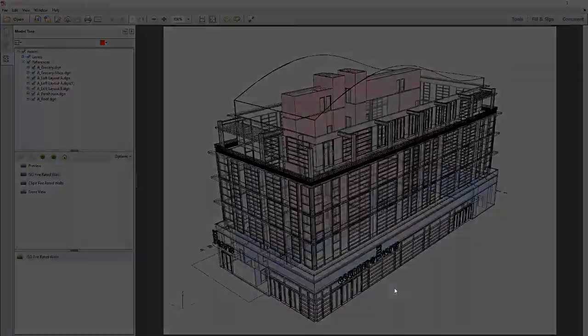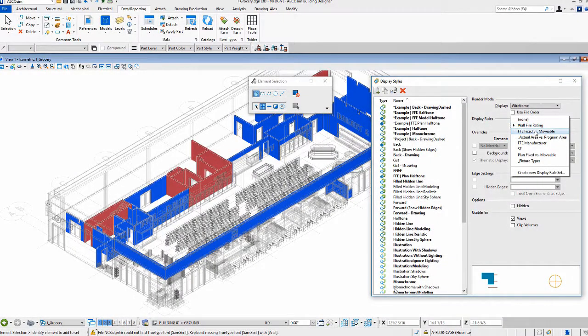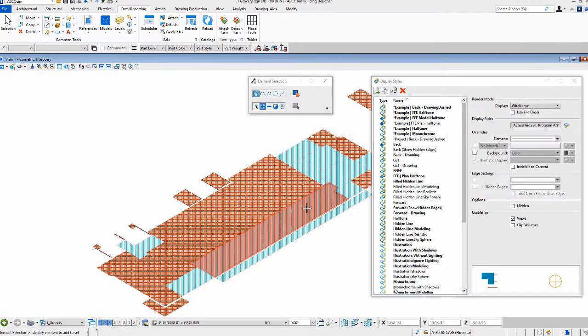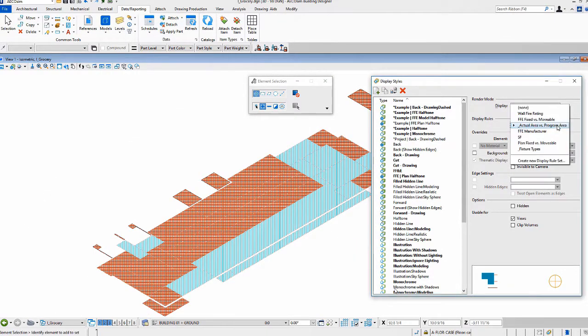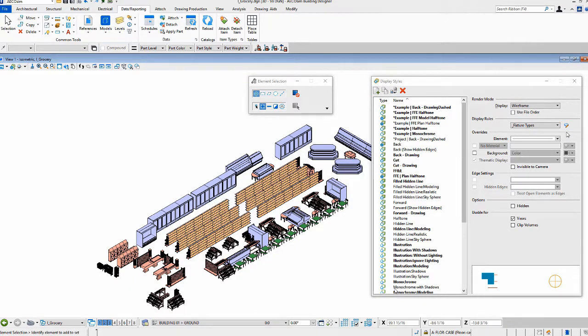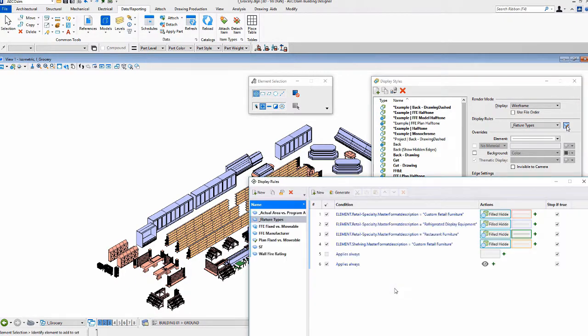And then jumping back into our first floor model again, we can be looking at some other display rules. One is comparing actual area versus above and less than program areas of actual areas. So red is over and blue was under. We could be looking at different fixture types using the MasterFormat.